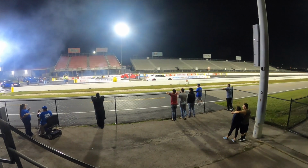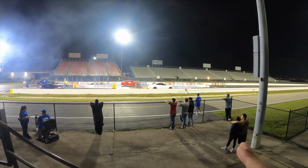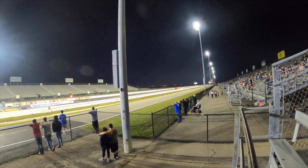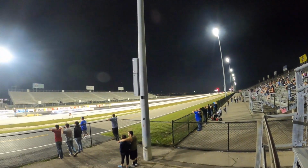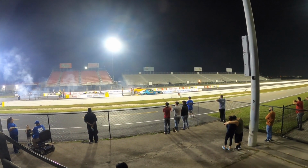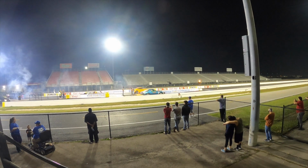The red 12.1 for the red ZL1 at 116, and not the greatest. Let's see if this red SS, now I believe this red Camaro 610 has a cam, high ram, full bolt-ons of course, and a converter. Gen Camaro and a yellow S550 on a full drag pack. Looks like he's got a converter.